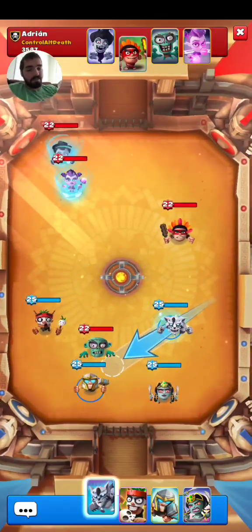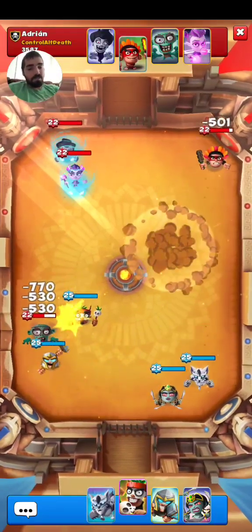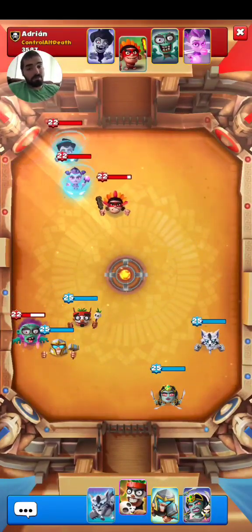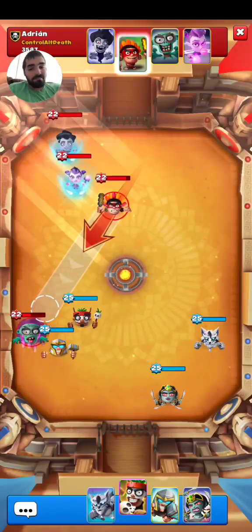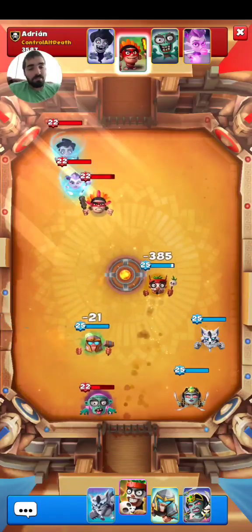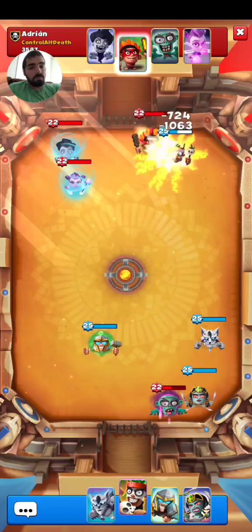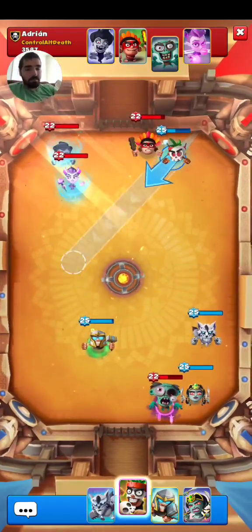Alright, so let's just enchant the zombie, I guess. Let's do that real quick. Also hitting his striker. His zombie's doing how much damage? Only 21, that's funny. He is now going to enchant, it seems like, the Paladin, that's fine. Oh, lots of damage. Ouchie, lots of damage right there.